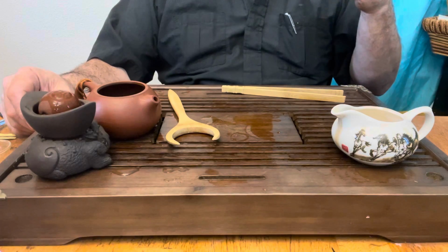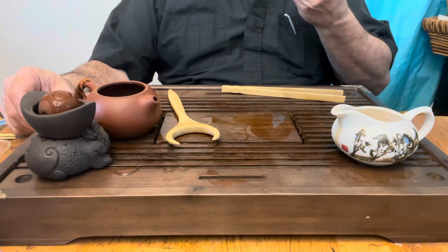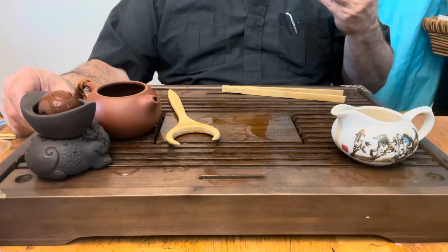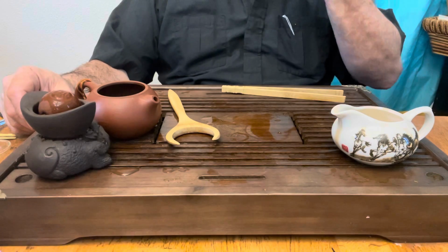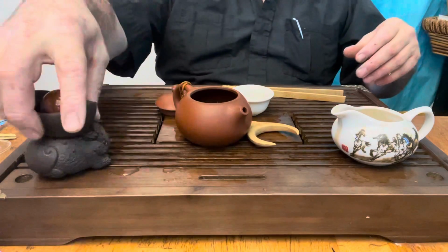This is very interesting, although I have learned that kind of movement. I think I'm going to try this time moving the tea more around my mouth. Because I've noticed that if I have the tea mainly in the front of my mouth, then I get certain flavors in the front, certain ones in the back. But if I have it in the back, then I sense certain ones in the front, certain ones in the back. So I'm going to try and move it around. Yeah. And then I'll be able to pinpoint where they're actually at.